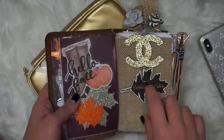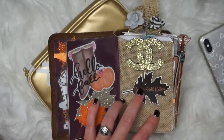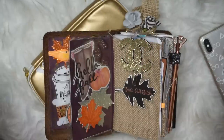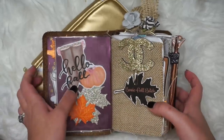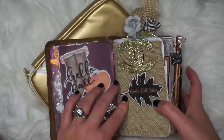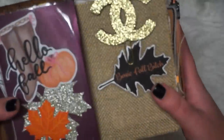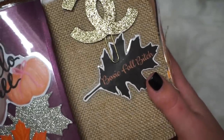And then this is my girl, Kiosha. On her Instagram, she had one of those question things, I don't know what they're called, where you can ask for shop ideas. And I'm so excited. I was like, look, the theme of my planner is basic fall bitch. And she made this die cut and listed it in her shop.